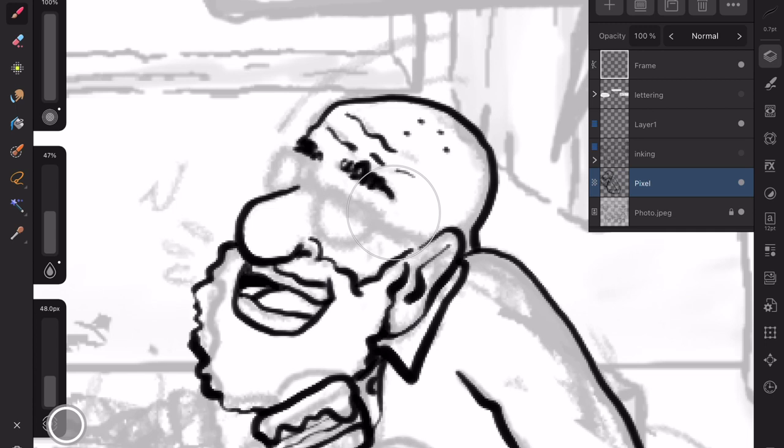Ooh, that's a little bit too heavy. I'm also loving that the pixel brush has this pressure sensitivity.